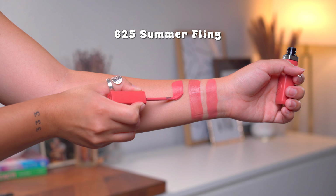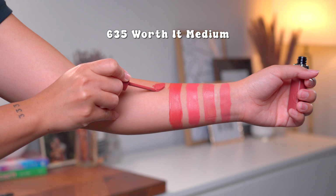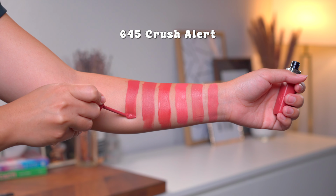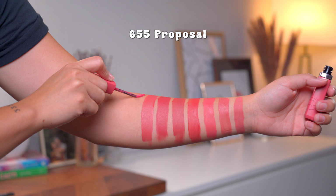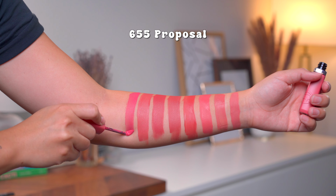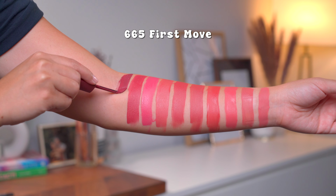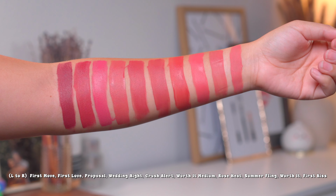Like I said, these are supposed to be a liquid lipstick from L'Oreal. They're supposed to be more long-wear liquid lipsticks. They say that they last up to 16 hours on the lips. I will say I've never experienced these actually last that long on my lips, not that I've ever tried to wear a liquid lipstick for about 16 hours. It's supposed to give you bold color payoff in one swipe. It's transfer and smudge resistant.